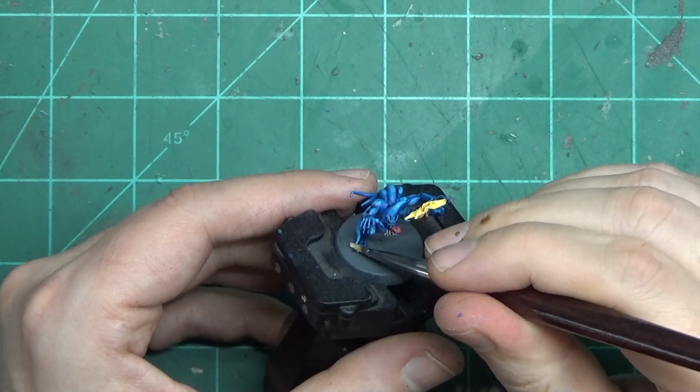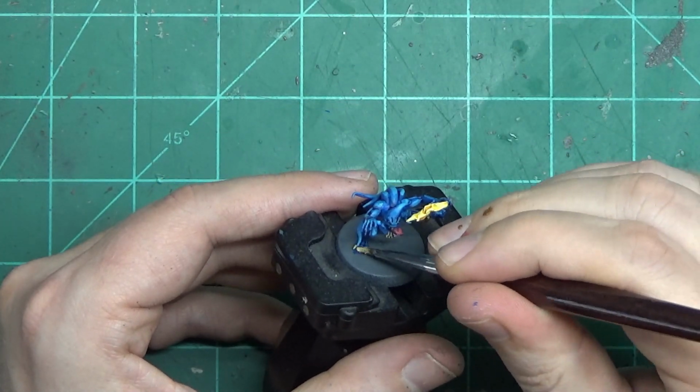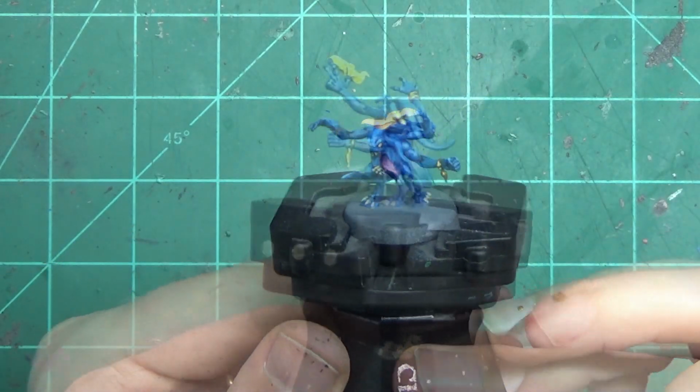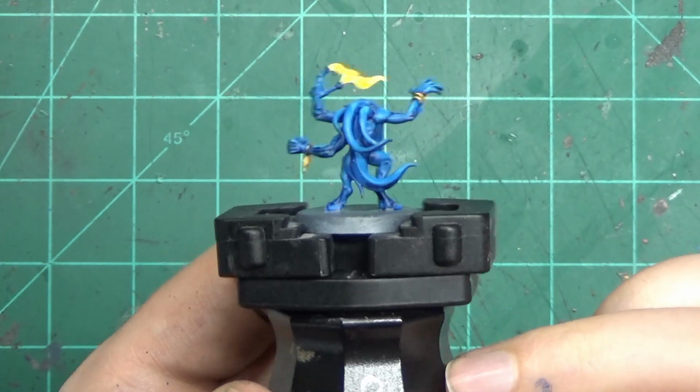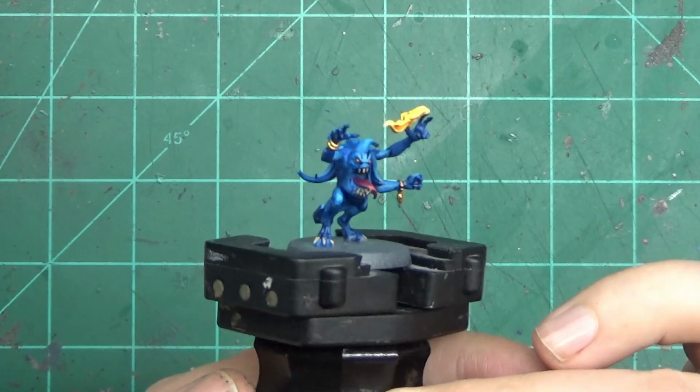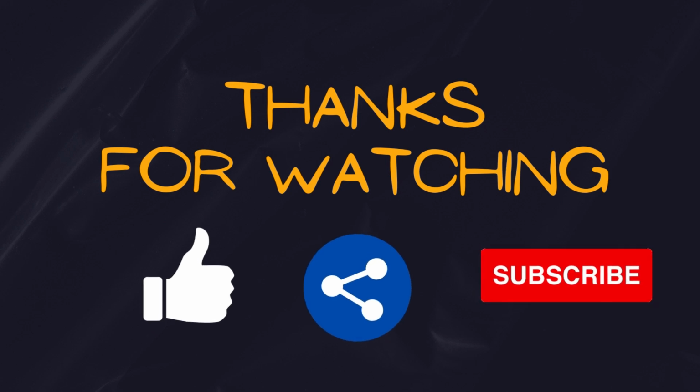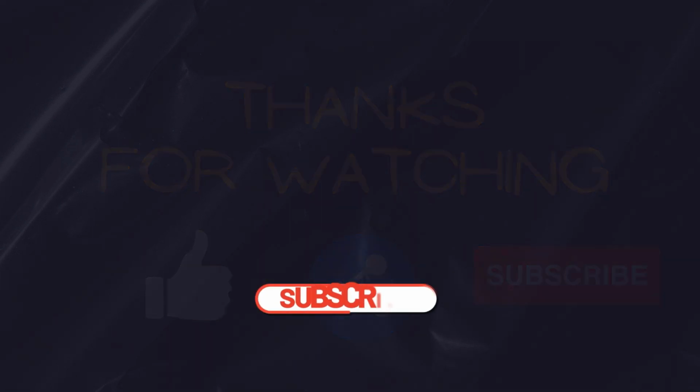I also noticed as I was finishing up the tongue that I forgot to do the claws or the talons on his feet. So use the exact same paint that you used for the teeth, because they're basically going to be the same kind of look to them. Paint the toenails there, and that's all done. It's not going to win you a Golden Demon, but I'd say that's good enough.